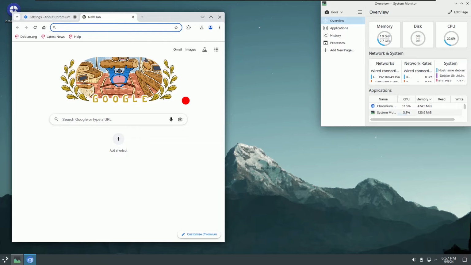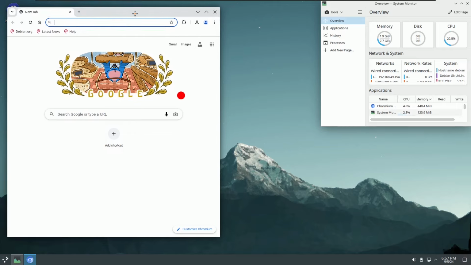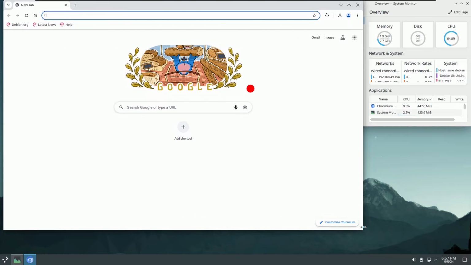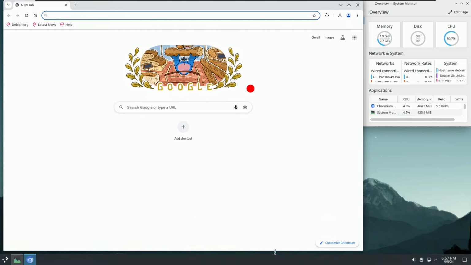As you can see, there is a bit of delay when opening the tab also. I don't know why they provide the Chromium browser instead of Firefox or any lightweight browser. But it's okay. We are going to open things. So I'm going to type in Q4OS as the system. I don't know why it's not showing anything here.